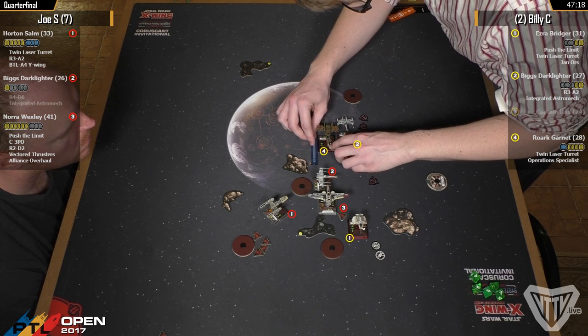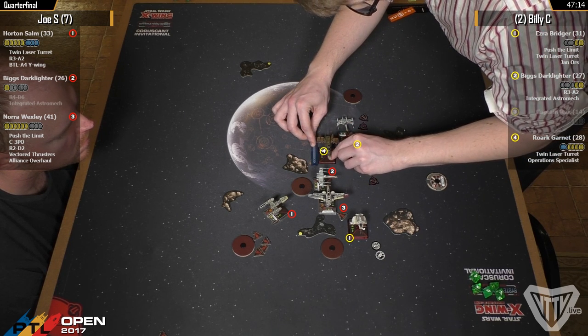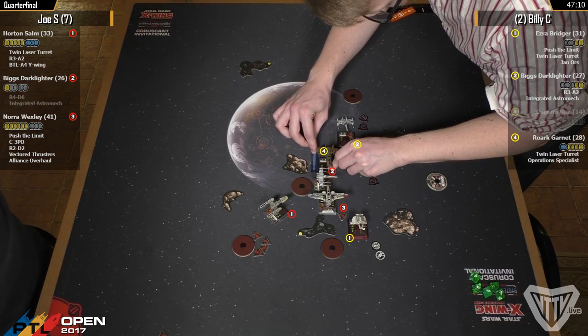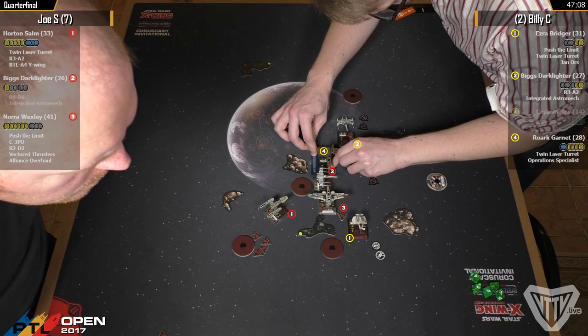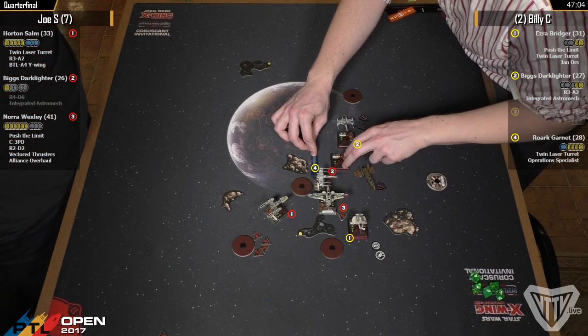I like it. Right, doing the bump, hoping to catch Nora there. Yeah. And just maybe eat up some of her actions, which would be great. Yeah. She won't hit so hard if she doesn't have focus, target lock and all that good stuff. That's a good point. All right, pulling the ship off there.